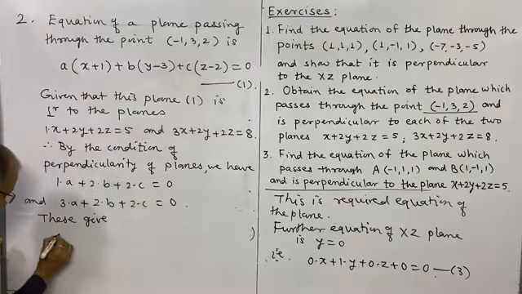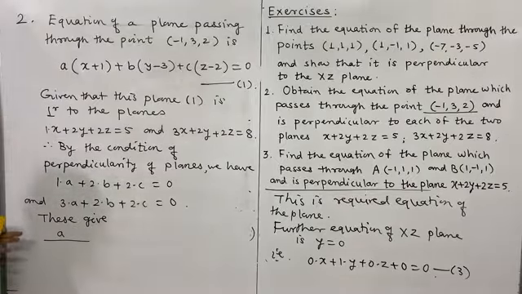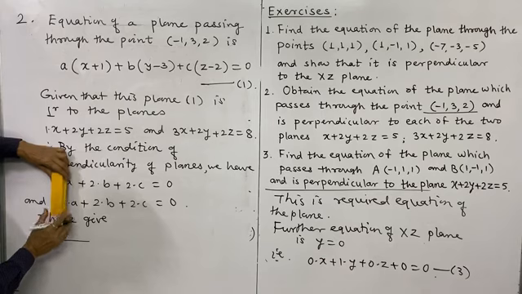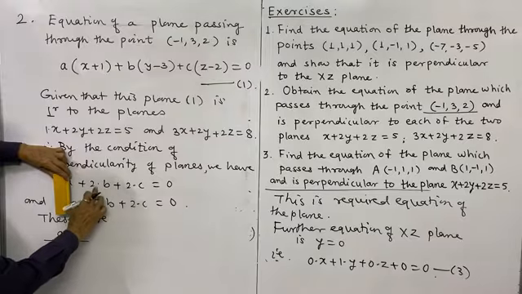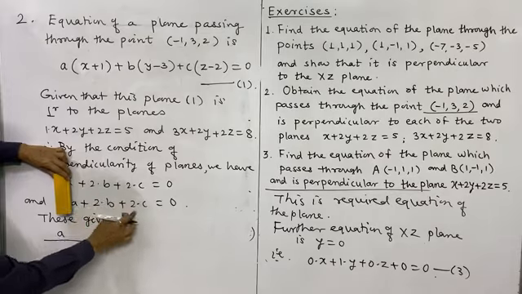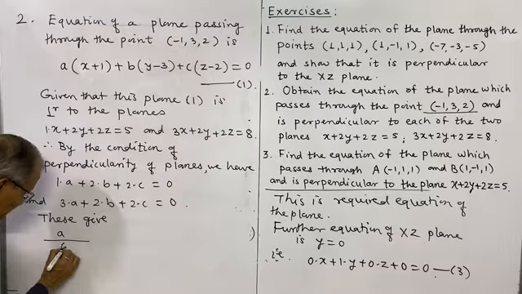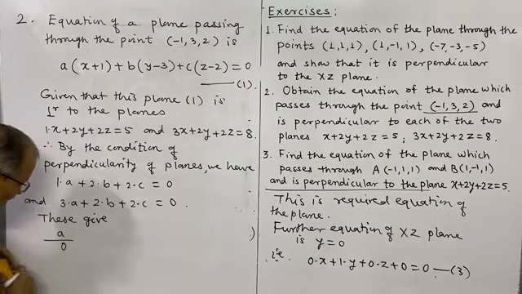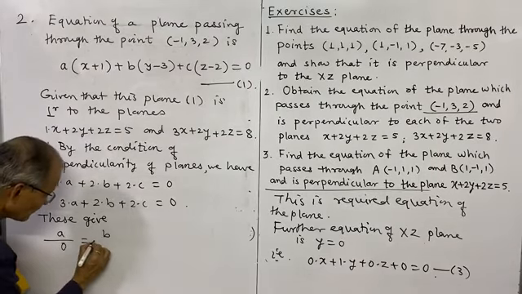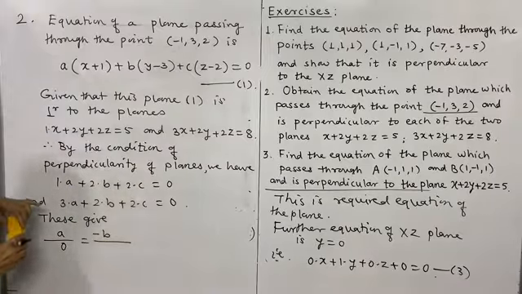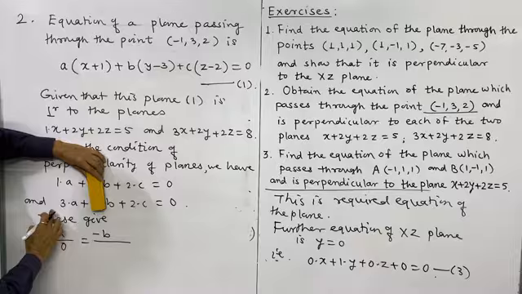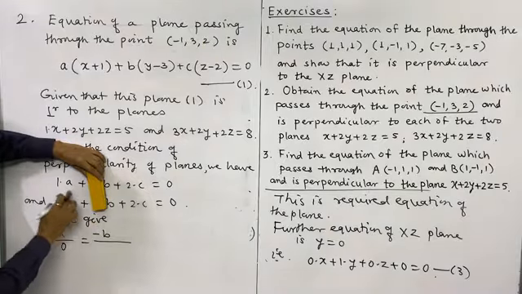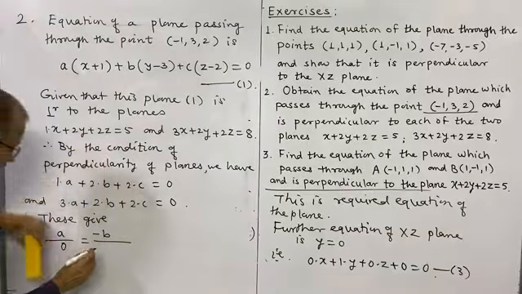So what does this give? A divided by... Now, as earlier, we hide this part and take the determinant of this. Now I shall write the determinant directly. It is 2, 2, 2, 2, and the value is 4 minus 4, 0. What about the second? B, or that is negative B, and it is 1 into 2, that is 2, minus 3 into 2, 6. So 2 minus 6, that is minus 4.